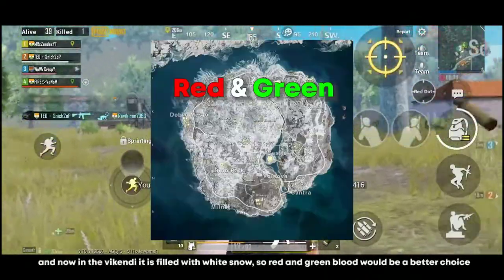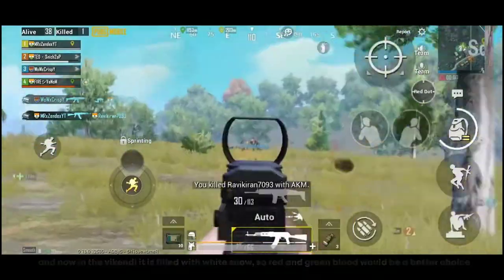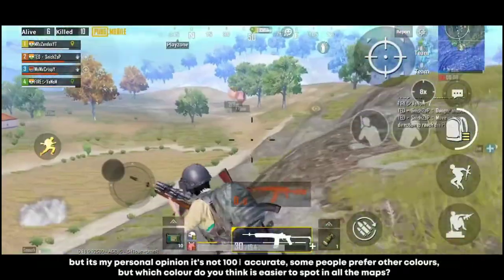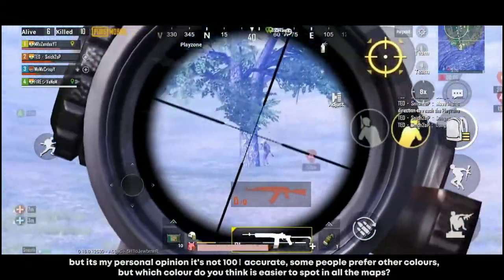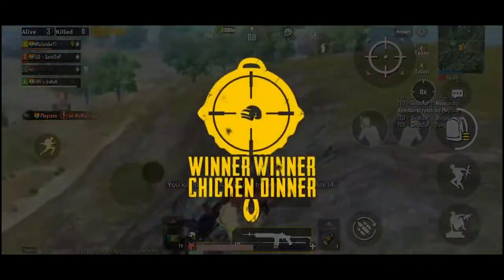And now Vikendi is filled with white snow, so red and green blood would be a better choice. But it's my personal opinion, it's not 100% accurate. Some people prefer other colors, but which color do you think is easiest to spot in all the maps? I think yellow is the overall best blood color because it's bright.